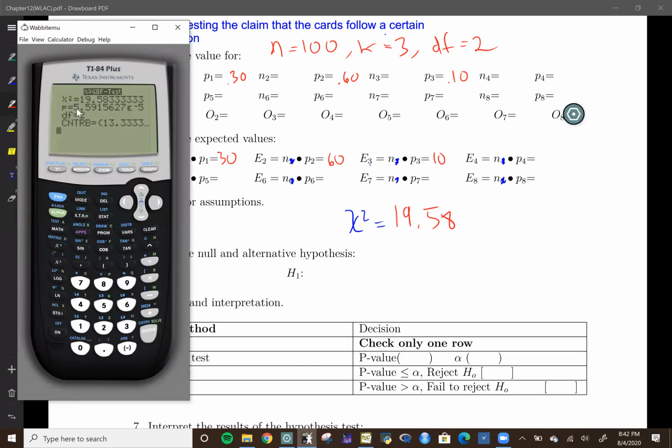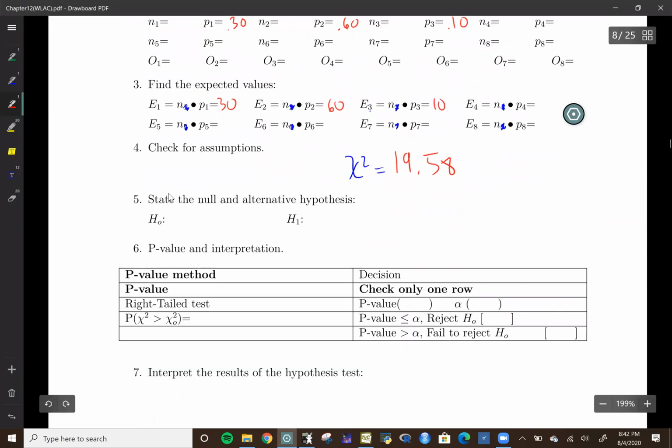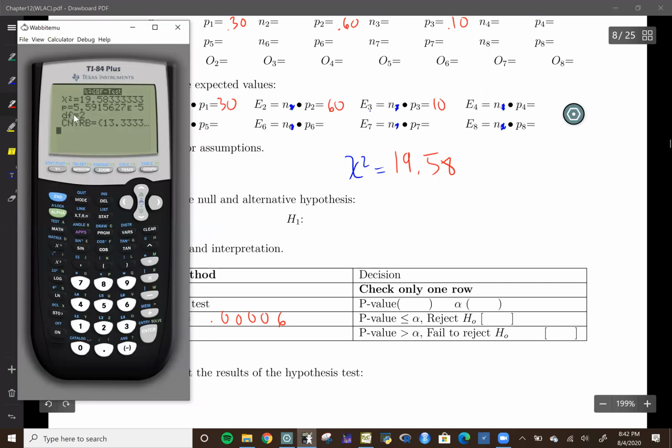Some of you were having a little bit of trouble and told me the p-value was 5.5, but that should immediately sound wrong, because the p-value should never be bigger than 1. Look right here where it says e to the -5. That's telling you to move the decimal place over 5 places. So for the p-value, you should get 0.00006. The reason I put 6 is that the p-value is 5.5, and this 5 will round the other 5 up to a 6.